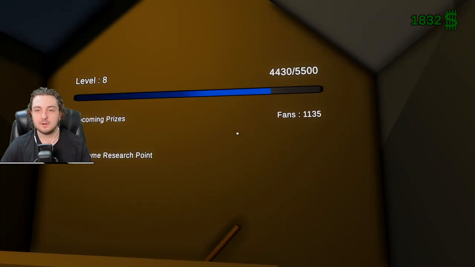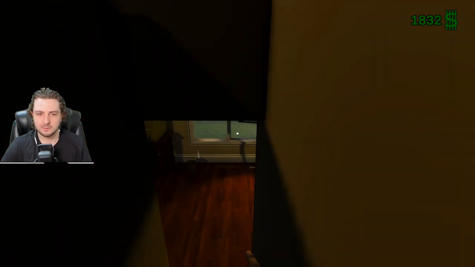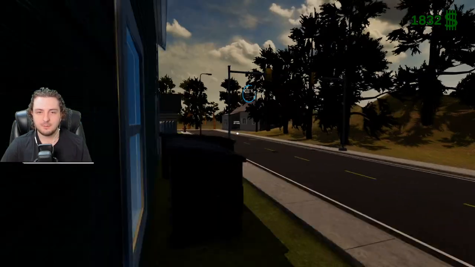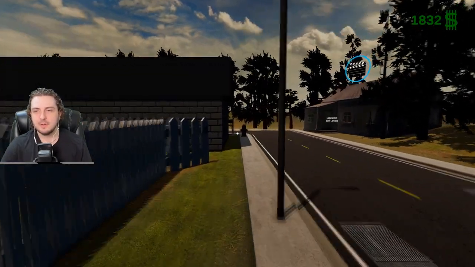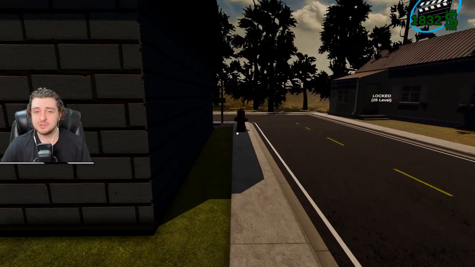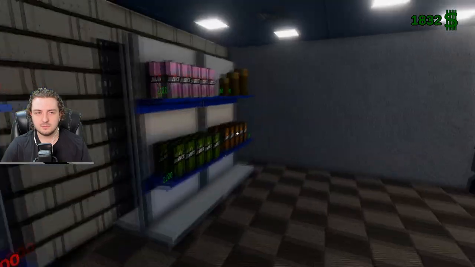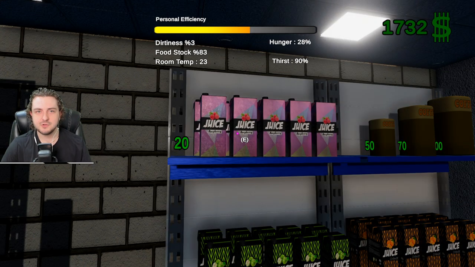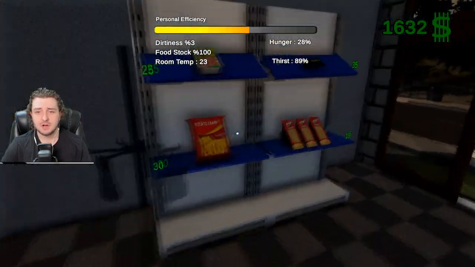Okay, let's remember here. 1,100 fans. Level 8. We will get an upgrade there. We gotta go get some liquid stock. So let's go buy some food and some drinks for our people. Make sure their team morale is up when doing this hell of a job. Oh my god. I can't believe we just spent $24,000 in a game. This is crazy, dude. Okay. Juice. Give me the juice stock. Okay, juice is up. Okay, now give me the food stock.